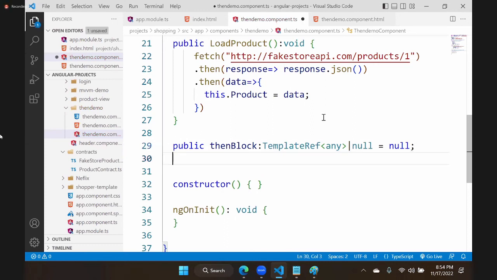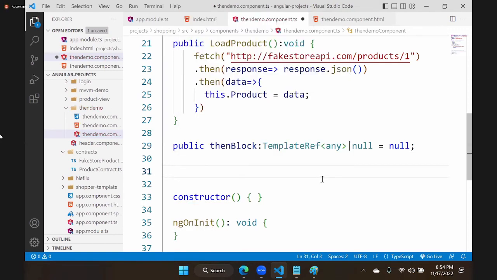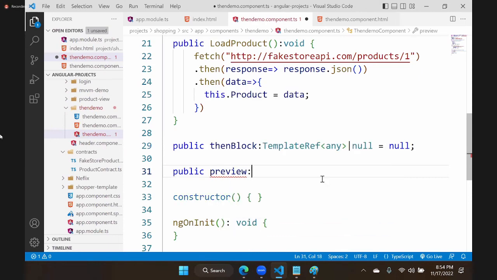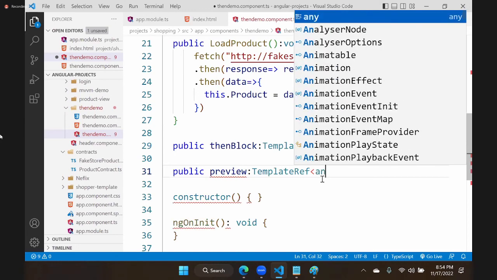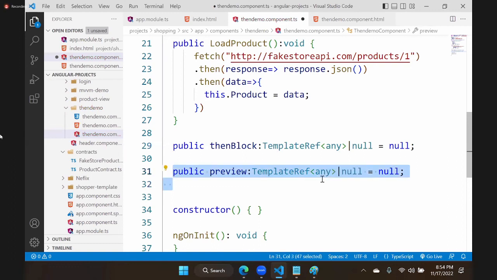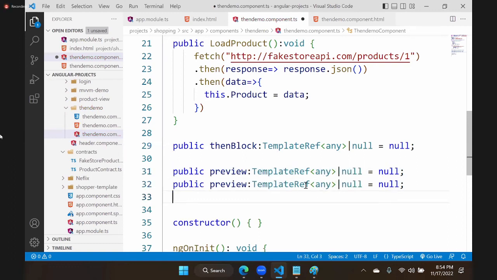Now how many templates you need? 2 templates. That means we have to define public. So what is the first template? Preview. What type? Template reference type, any, and we have to define null. Okay, another one is what it is?